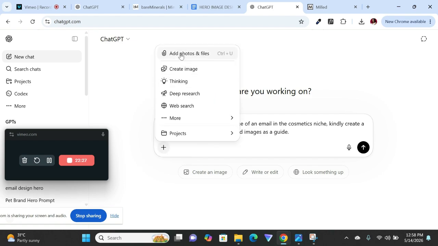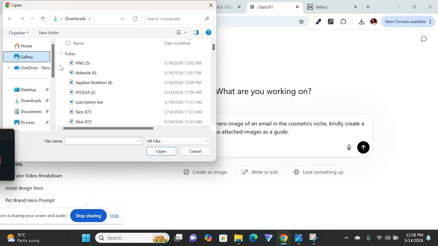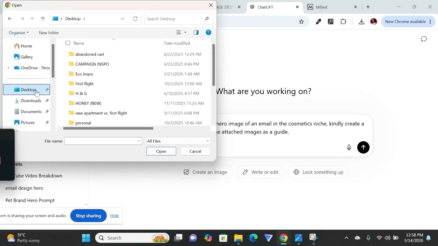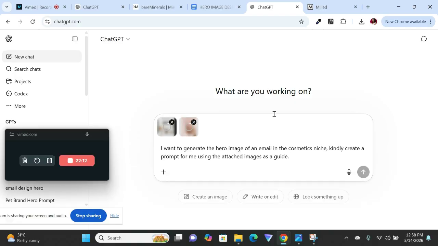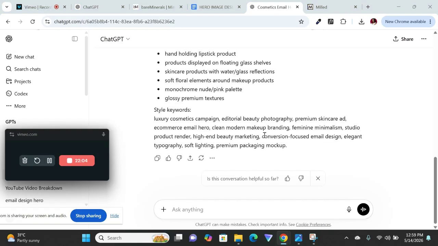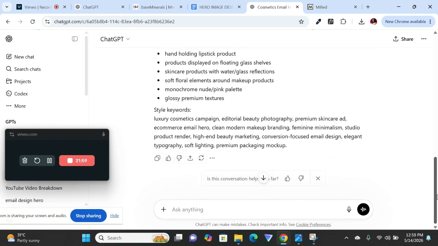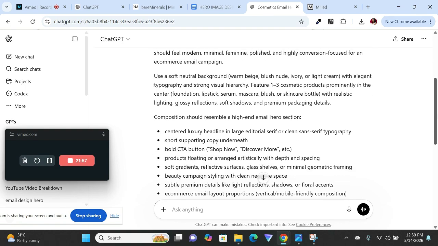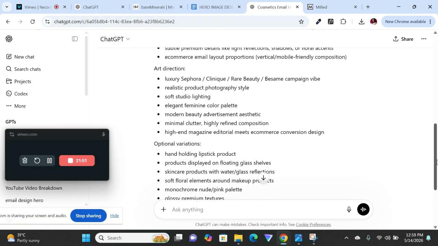So I'm going to upload this. I'm going to hit send, then I'll just pause this and wait for it to come up. So this is what ChatGPT gave to us, which is not bad. I usually use Claude for this and it's usually more detailed. So if you're trying this out, you might want to use Claude and ChatGPT, but let's just continue.